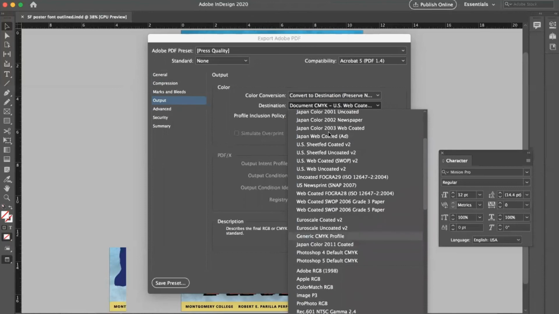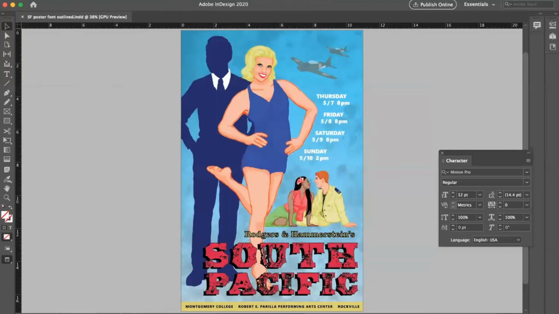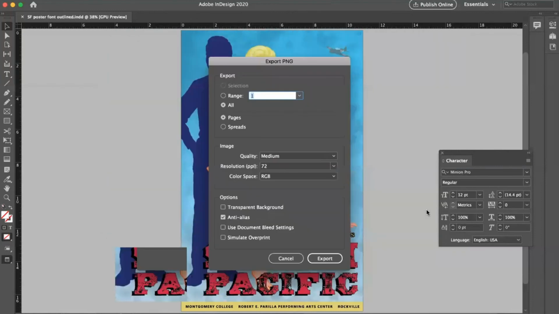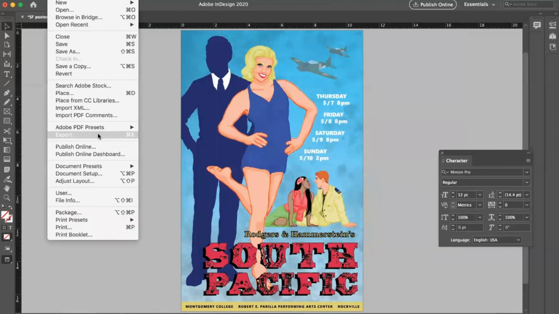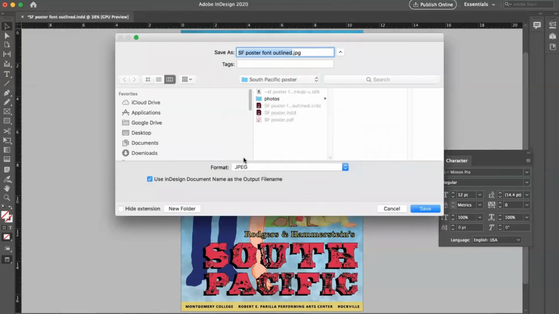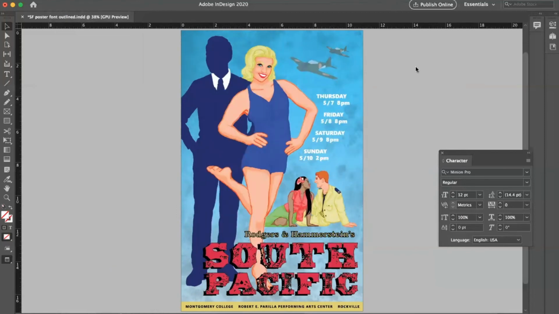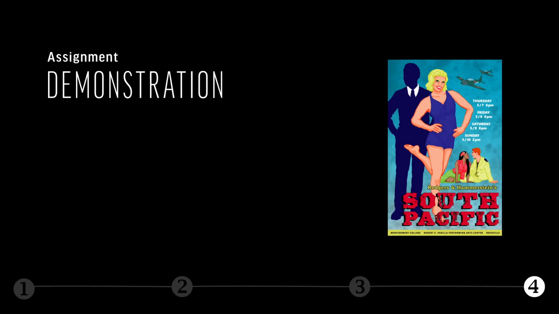Or you can convert the colors altogether by simply setting the color output to be in CMYK or RGB when you export your poster to be a flat file. In this case, I exported the poster to be a PDF file from InDesign, selecting the color output to be in CMYK. You can choose it to be RGB too. Likewise, you can select the color output to be in RGB when creating flat files like JPEG, PNG, PDF, and so on.